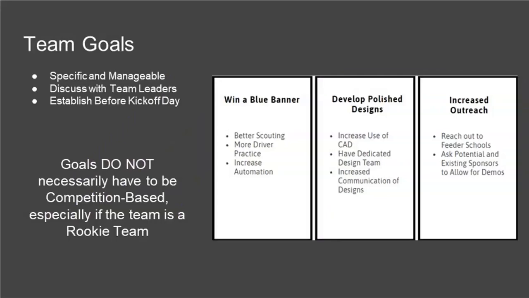Team goals is something that you want to do before the season actually begins on kickoff day. What you'll want to do is have your team leads meet up, sit down, and look at what they would like the team to accomplish this upcoming season. It's critical that these goals can be anything. They can be competition-based or not. One thing to make sure when developing these goals is that they're specific and manageable.